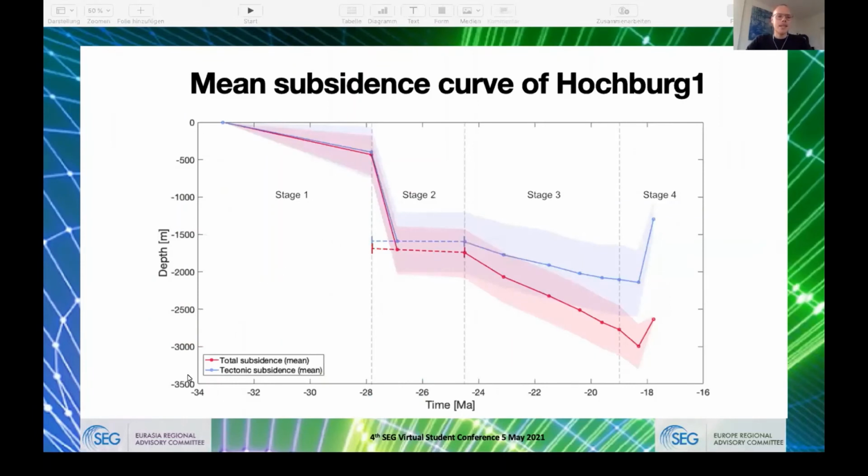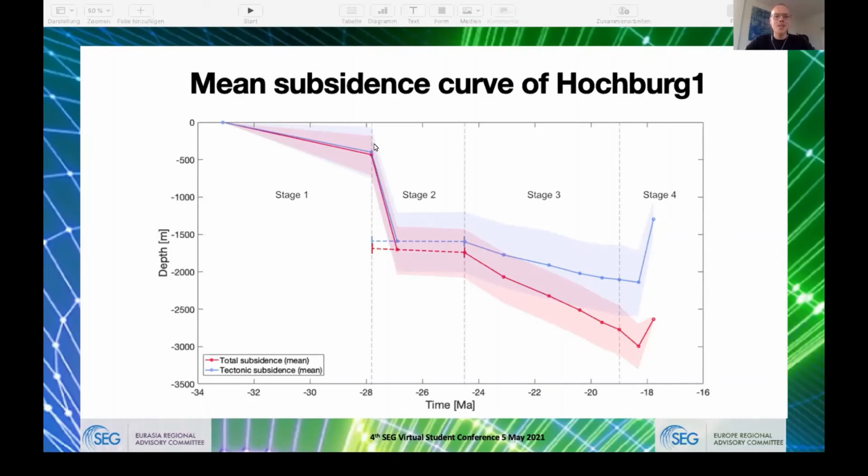What we can see here is the depth of the basin evolving over time. So we're starting here at 33.1 million years with our first reflector and end at 17 million years with our last reflector. We can separate the subsidence curve here into 4 different stages. However, stage 1 and stage 3 just show this perfect foreland basin subsidence curve where we have a steady and slow increase in total and tectonic subsidence. And as this is kind of boring, I don't want to stick to these 2 stages today, but want to discuss with you stage 2 and stage 4 as they are very, very interesting.